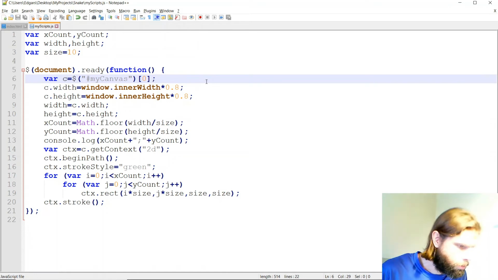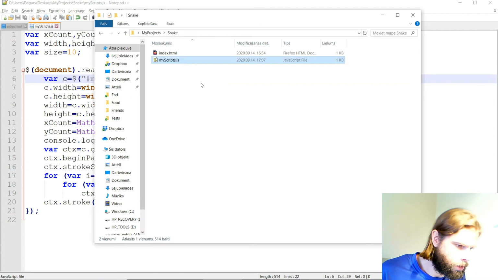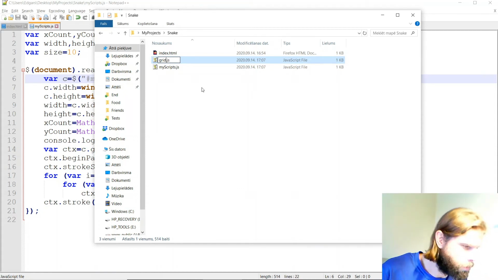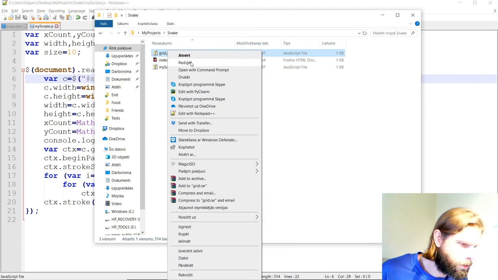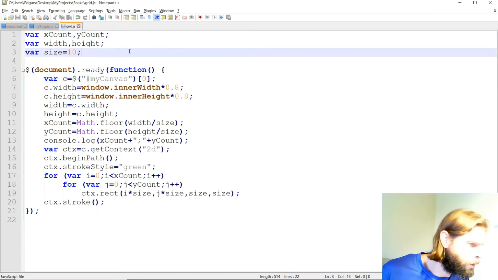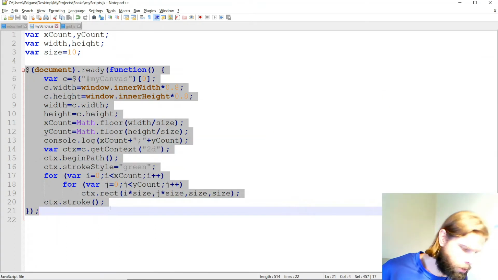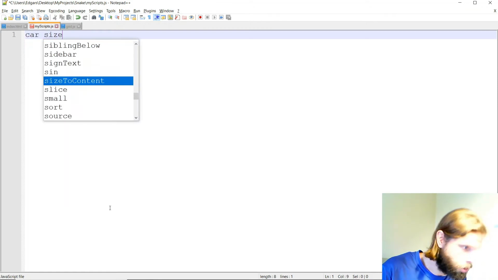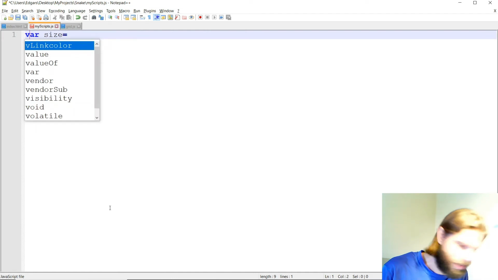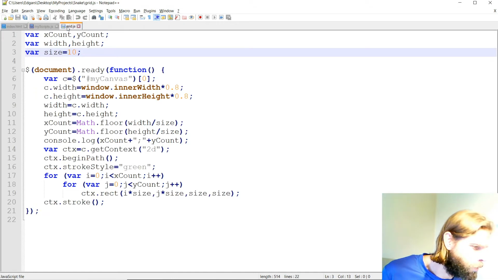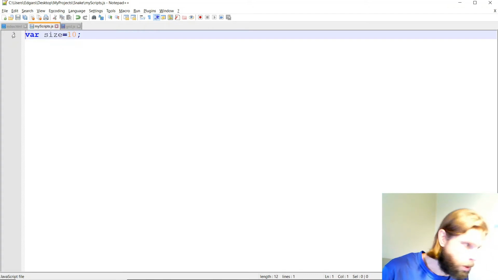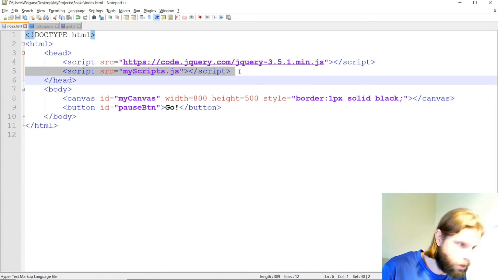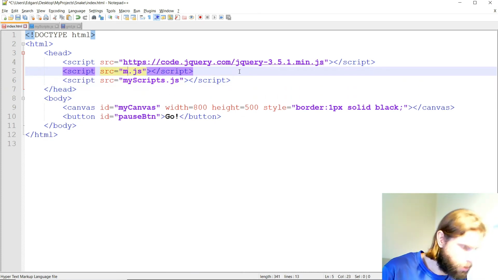But we want to create this grid for different purposes, so let's do it like that. Let's just copy this file to be, I don't know, grid, because we will add some more things to this grid. Okay, so this is our grid, and this is my scripts, where something else will be. Size is in this file, but everything else I think will be here. So we have to now include also this grid file here before, I think this one.